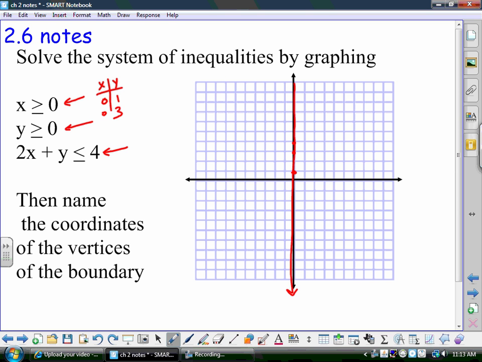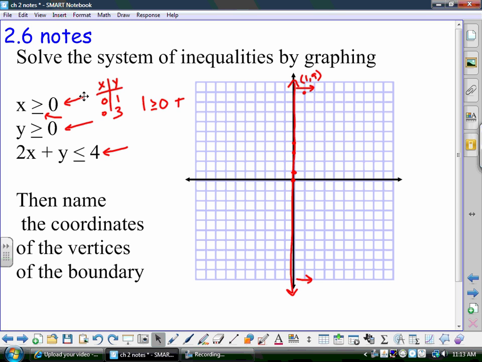As I'm making my line, I'm making it a solid line because it does say or equal to. If it was strictly greater than, I would use a dotted line. Then I need to decide which way to shade for that line. Typically we pick a point like (0, 0), but when (0, 0) is on the line, we need to pick another point, like maybe this point right here, (1, 9). If I plug in 1 for x and 9 for y, well, there isn't a place to put in the 9, but I get 1 is greater than or equal to 0. That's true, so I want to shade towards (1, 9), or on the right side of that line.